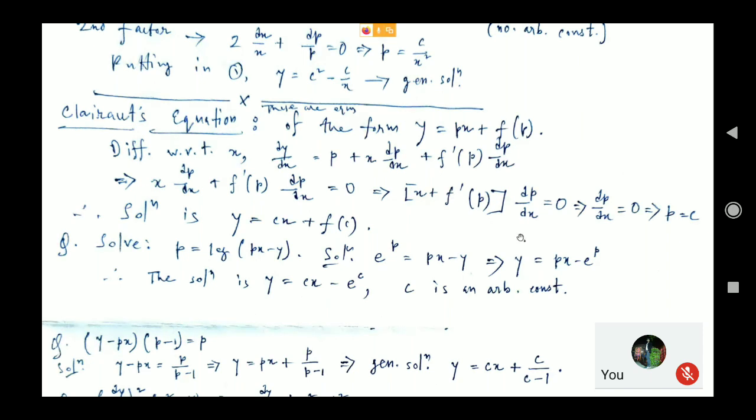The question I am asking is, when x into y equal to 0, what happens? Either x equal to 0 or y equal to 0, or both are 0. And these cases are there. Here we have considered only one case, that dp by dx equal to 0. What about this? This also can be 0. Why we did not consider it? Did not consider it because it cannot be 0. So can you tell why it cannot be 0?